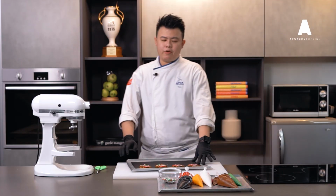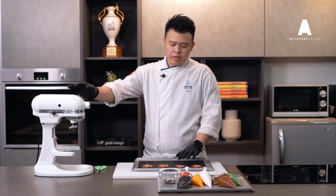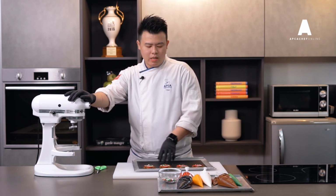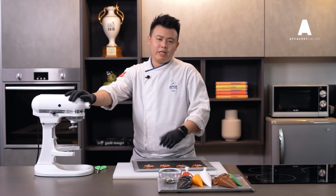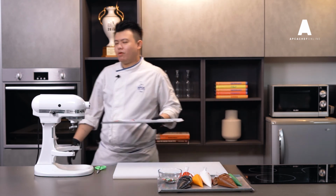So two options for you. One, you can put it inside the oven below 90 Celsius and bake it around half an hour to 1 hour until the icing is fully dry. Or you can keep it in the dehydrator overnight. For the temperature, adjust to 60 Celsius to 70 Celsius. Now I put it inside the oven, bake for half an hour.